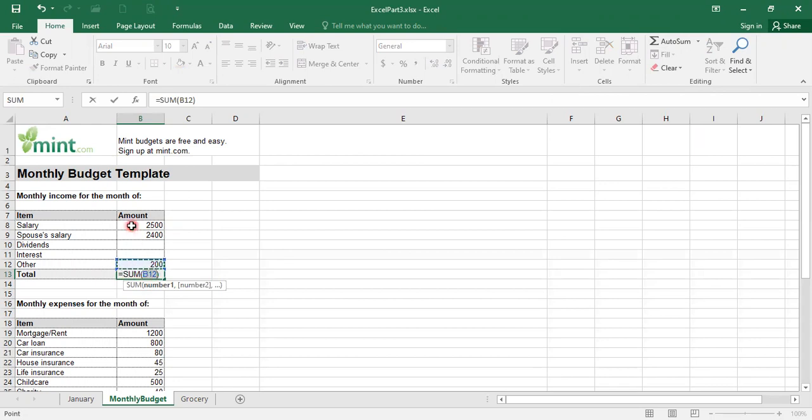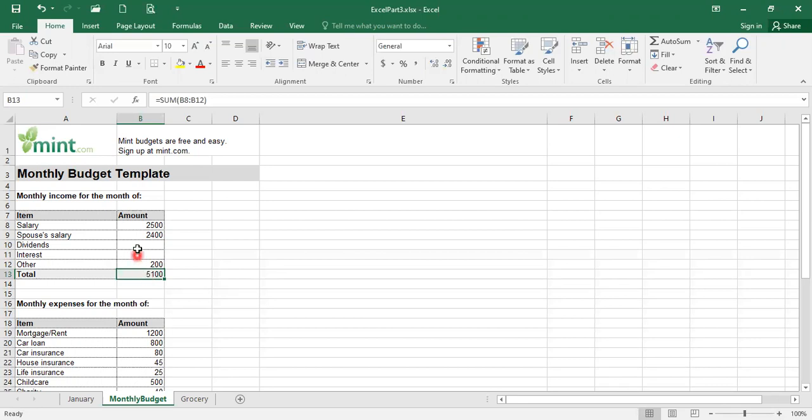But I want to include all the cells from B8 through B12. All I have to do is just point and click where I want it to begin. Then make sure your mouse is in the white plus sign mode, and I'm going to drag my mouse to include all the way to cell number B12. Even though I have nothing in cell number B10 and B11, if I put any figure in the future, those numbers will be included in the summation. Once I finish that, I'm going to hit the enter button. By doing so, I got myself the total of cell number B8 through B12 in this particular cell.